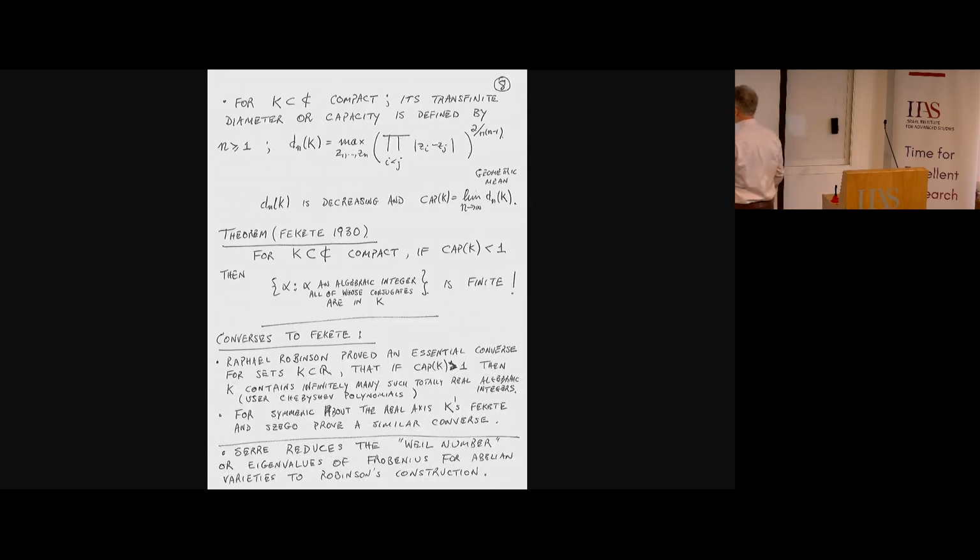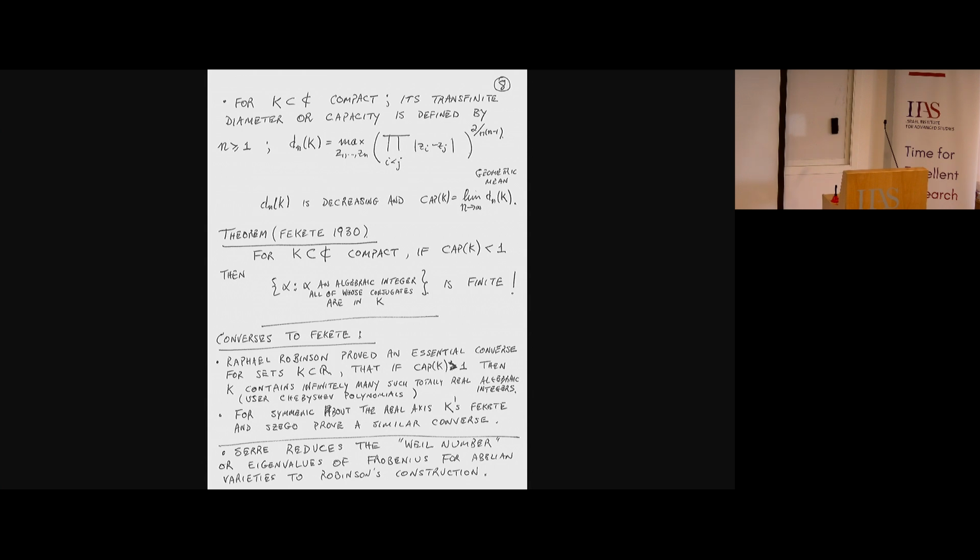Here's what capacity is. It's defined by Fekete as transfinite diameter. Then there were many works showing that it's the same as some potential theoretic definition. But this definition is very clean and very clear why it would be related to placing the conjugates. So I'm going to state the theorem of Fekete. Suppose you have a compact subset of the plane. Its diameter or capacity: you try to place n points as far apart as possible inside the set, so that their geometric mean distance is as big as possible. So that's this d_n, if you put n points.